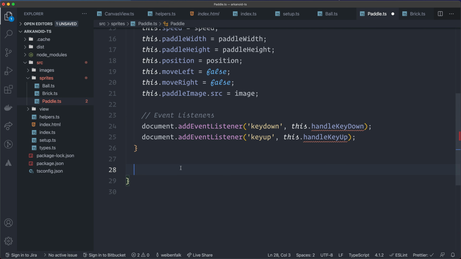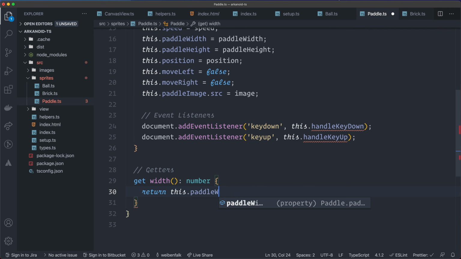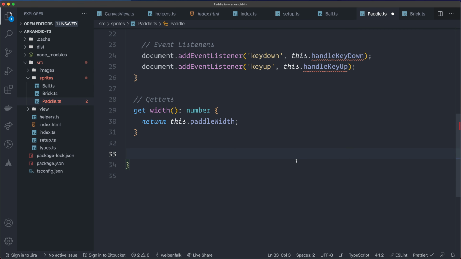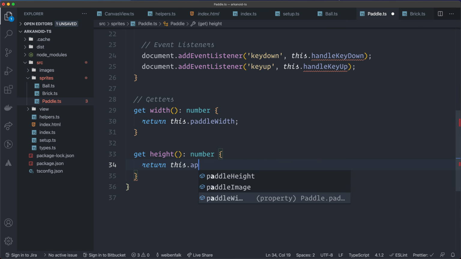Then, just as before, we want to access these private values, so we need to have some getters for these ones. Get width, it's going to be a number. Return this.paddleWidth. Get height, it's also going to be a type number. Return this.paddleHeight.